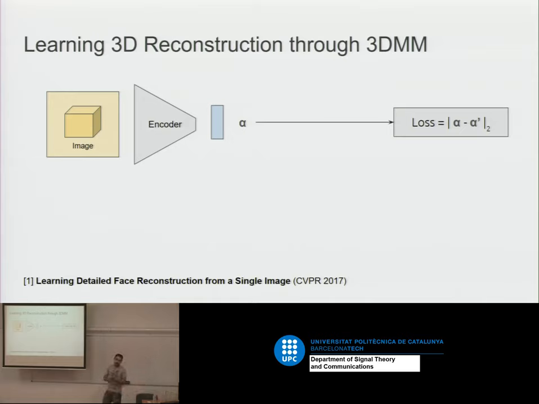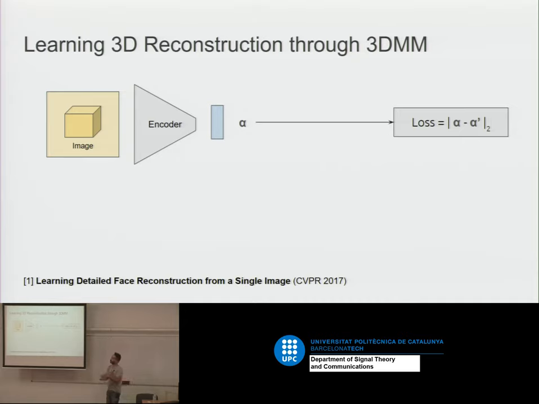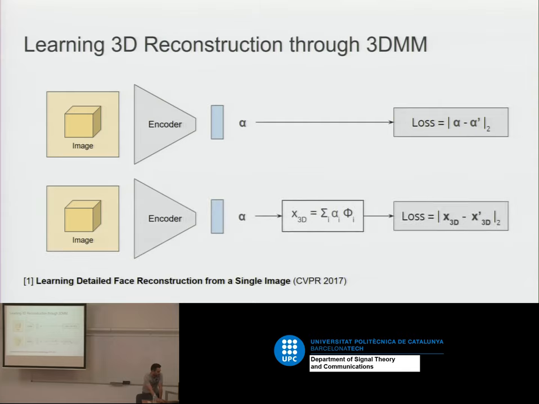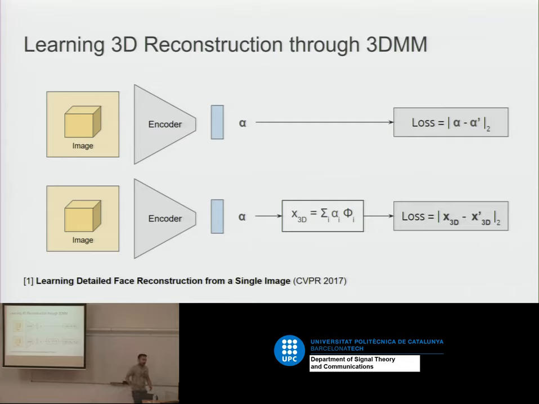If you want to learn from an image which 3D representation to use with morphable models, I don't need to predict all the shape in 3D — I can just predict the alpha, because alpha is what controls everything. All the shape is encoded in that alpha. The loss could be something like mean squared error of the predicted alpha against the ground truth alpha. One thing done in literature is: since the operation from alpha to 3D is linear, I can go to 3D and compute the loss in 3D directly — and this normally gives better results.